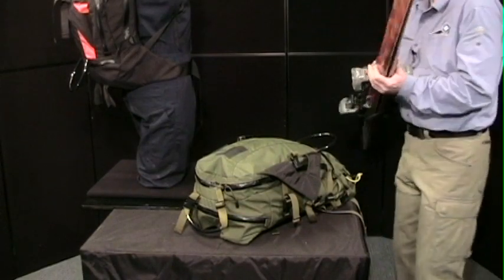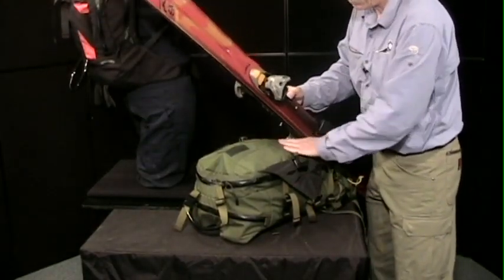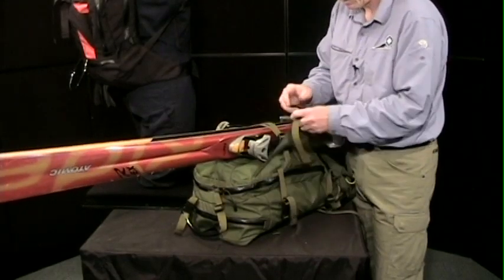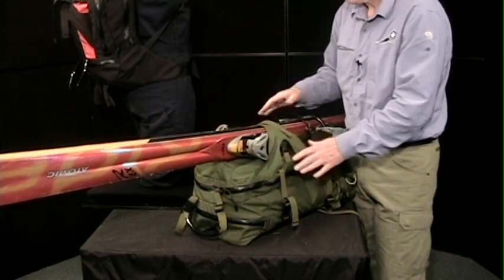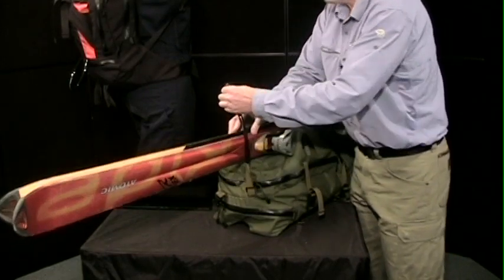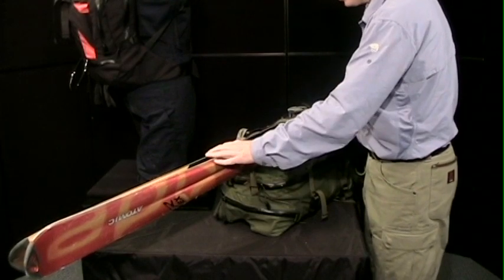Here's a set of Alpine skis. We're going to slide these skis down through that big grab loop until the bindings catch, and the sides of the skis will lay on this abrasion pad — that keeps the skis from falling down. Next, we take the wings and attach them on one side, then the other for lateral stabilization. Then we pop off this grab handle, lengthen it a bit, put it over the skis and reattach it. A little tug pulls the skis forward so you don't kick the tails while climbing on steep snow or ice, and it keeps everything very stable.